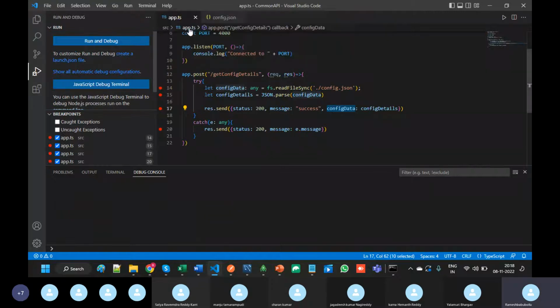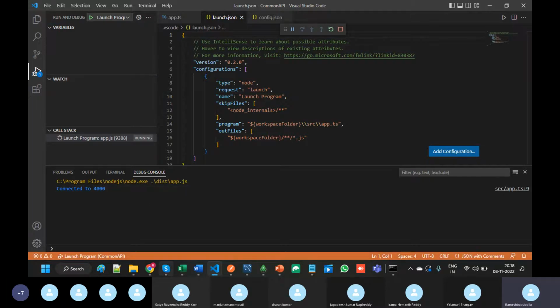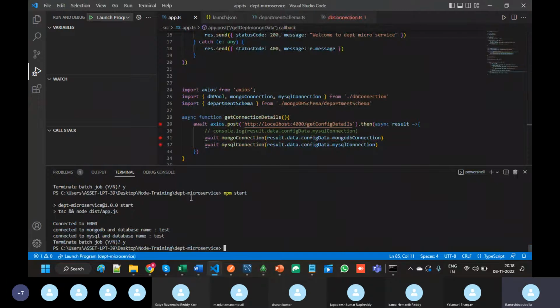Create launch.json. Okay, make sure that app.ts is available or not. Okay, and click on debugging. Connected to 4000, and here click on debugging.